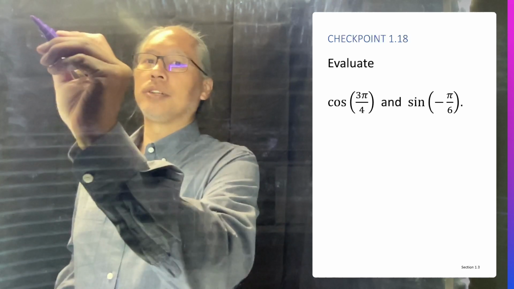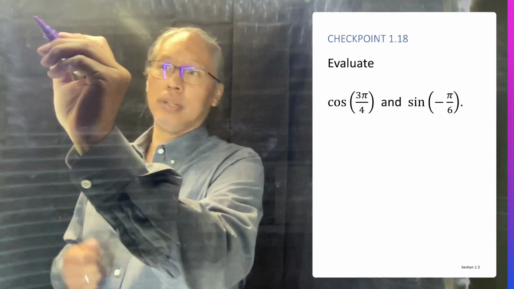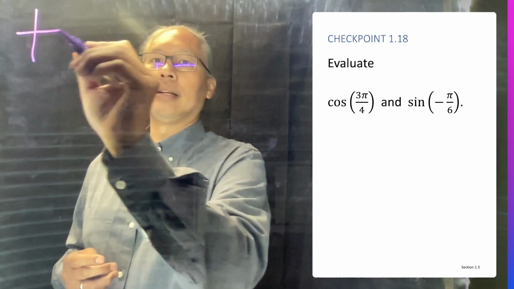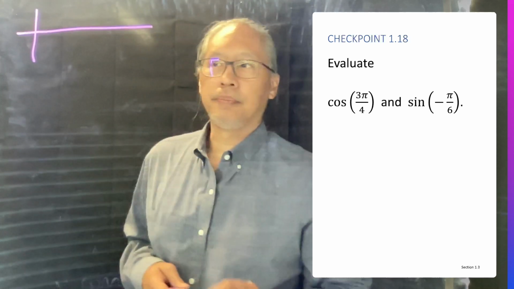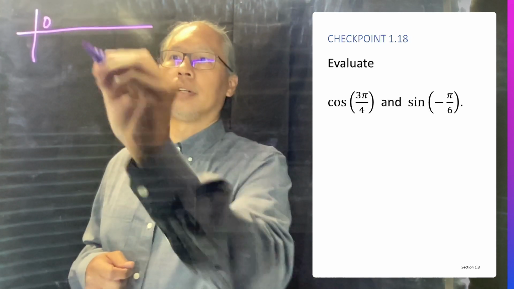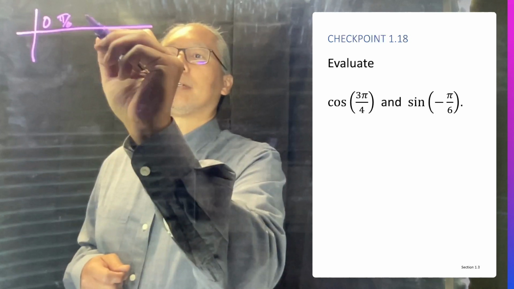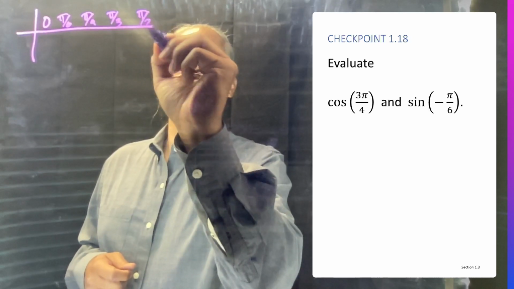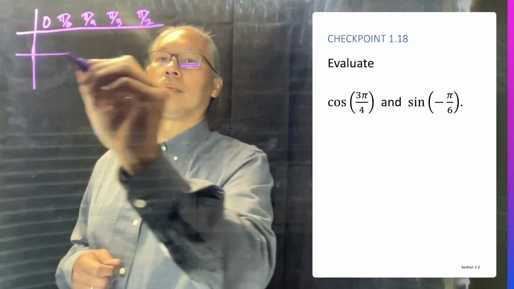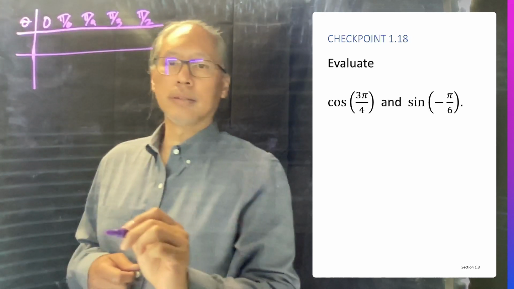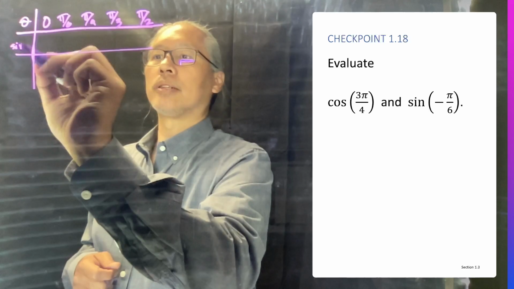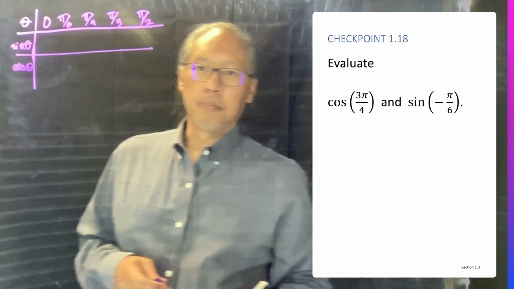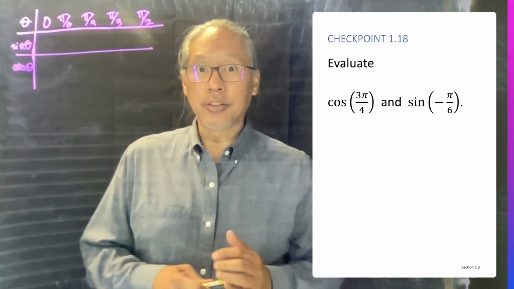And the first trick I want to show you is to make up a table of these values. And we're going to use just the reference angles in the first quadrant. Starting with 0, pi over 6, pi over 4, pi over 3, and pi over 2. So these are the theta angles, and the first one, let's label that as sine theta, and the second one is cosine theta. And you know, you can tack on a tangent if you need to.